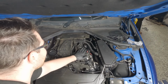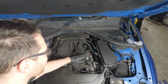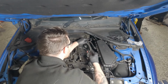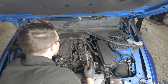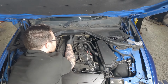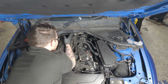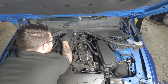So first thing, in order to get this off, we need to remove these covers, and any wiring that's going around it that we might have to take off. So yeah, let's get into it. First off is these clips. Be careful not to lose these. So with them out, this is hooked on something around the back here. Knowing BMW, there's probably another clip, but this can be fed back so it's out of the way.